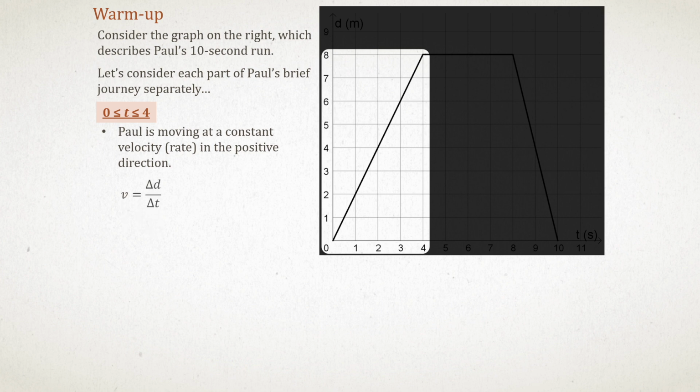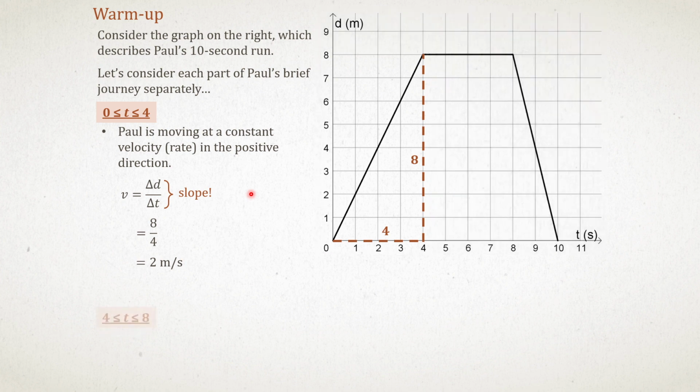Now, if we wanted to actually find his velocity, we're going to get a positive value because this is a line segment with a positive slope. And we could calculate the velocity by finding the change in displacement and dividing it by the change in time for any 2 points on this line. So for example, we could take the first point and the last point of this line segment. That gives us a run of 4 and a rise of 8. And if we do a rise divided by run, that is the slope, and it's also our velocity, which is going to give us 2 meters per second.